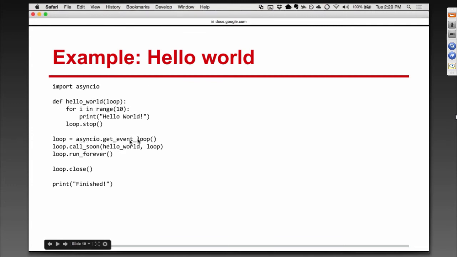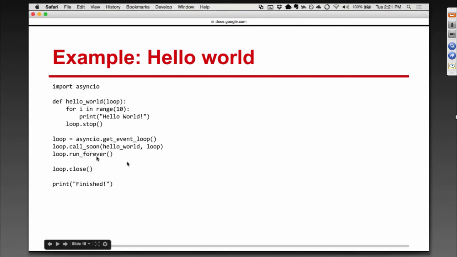Here is the command to get the default event loop class. Okay, so asyncio.get_event_loop. So you always do this. Now you get the loop, the event loop. They have some methods on the loop. Actually, they have a million methods on the loop, the event loop. But some of them are a way to schedule when to call a function. So call_soon means call it as soon as possible. I think they have a call_later and maybe a call_delay. So, call it after 5 minutes have passed.